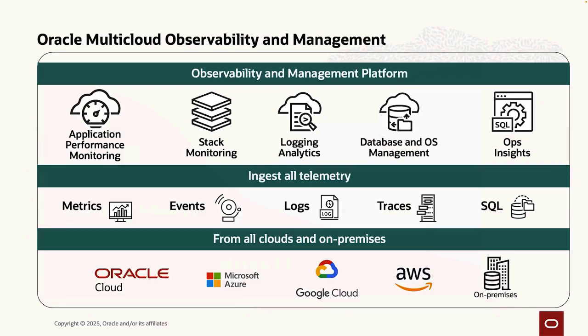And so the Observability and Management organization, that's where I work as a product manager with the Database Management service. We're really trying to provide this holistic view of all of your database performance, system performance, and application performance in one single location for you to easily get a full aspect of the performance of your environments. So we're taking telemetry all over the cloud and on premises, from the different resources supporting your database systems: metrics, events, logs, traces, SQL, the whole gamut that we provide. And then we're providing advanced monitoring capabilities on top of those.